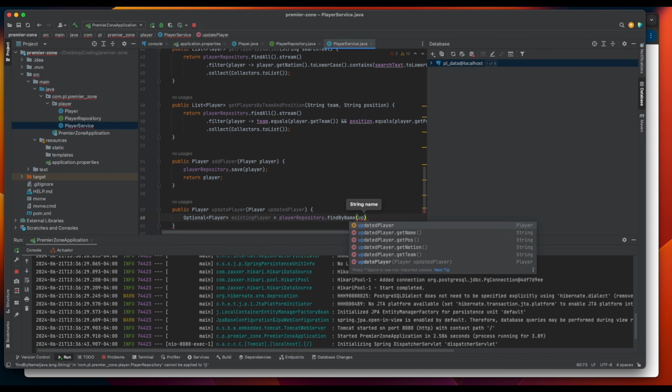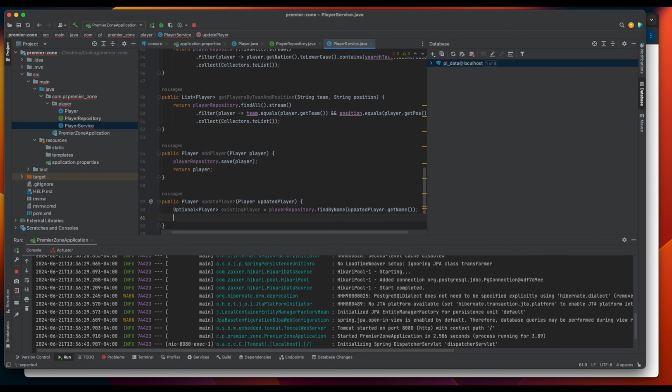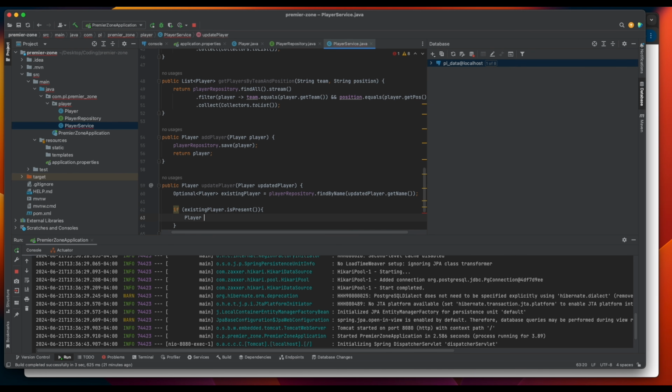Get the updatedPlayer.getName. And now this is where you want to check that the player first is present. So let's do if existingPlayer.isPresent, meaning they're in the database already. And we get the player that you want to update. Player playerToUpdate is equal to the existingPlayer.get.